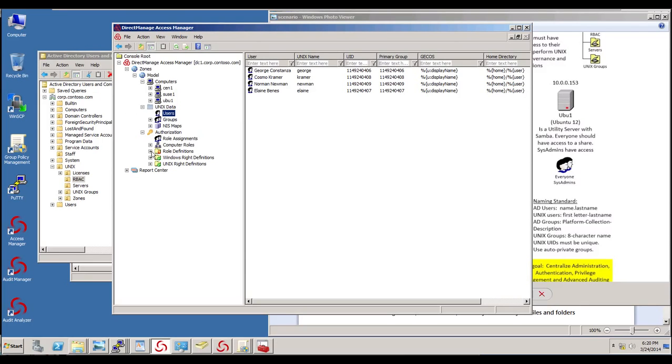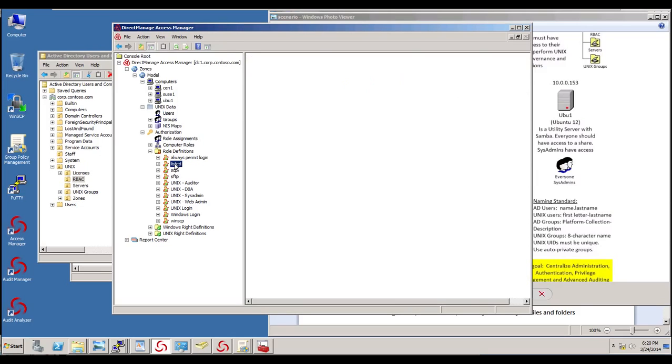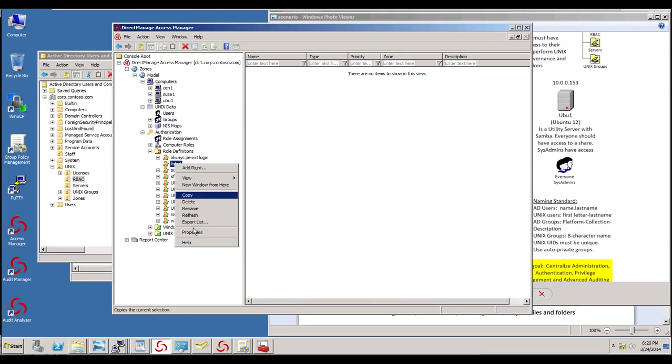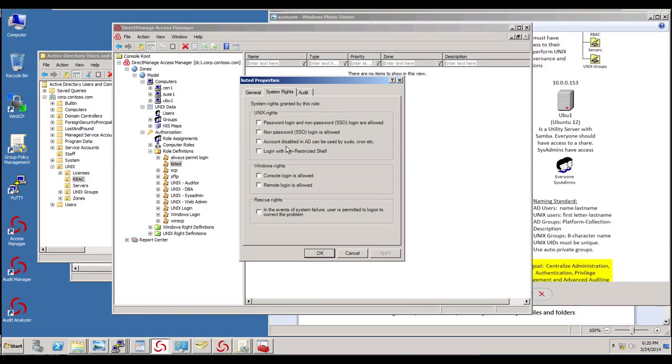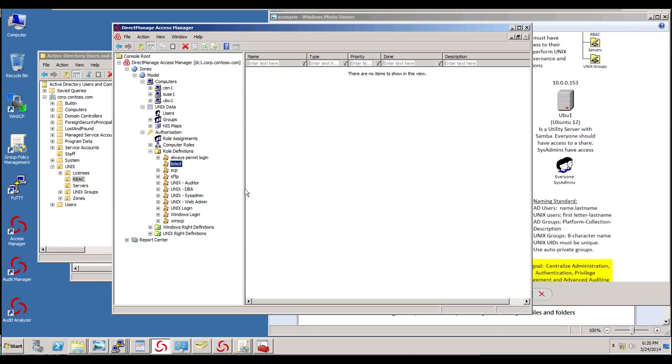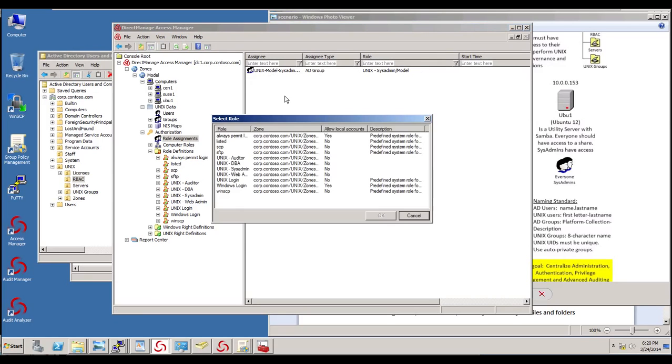So if we look at role definitions, in here you have a listed role. All that it does is allow you to be known in the system. So why don't we go ahead and grant the listed role at the highest level. This is a utility server, and we're going to grant it to that group that we created.